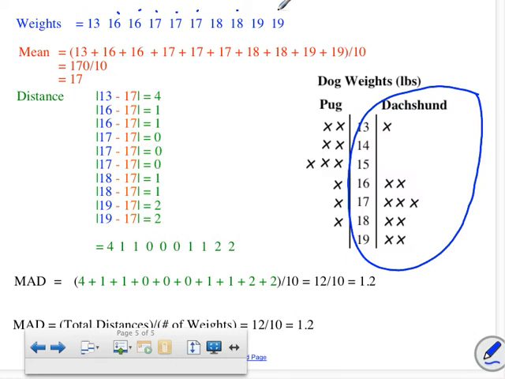The mean. How do you calculate the mean of something? How do we find the mean and average? That's the same thing. So how do we find the mean or the average? Add them all up and divide by what? How many values do we have? 10. So here I'm adding all the numbers up, and then I get 170, and then I got to divide by 10, and then 170 divided by 10 is 17. Okay, so do you see how I calculate the average or the mean?